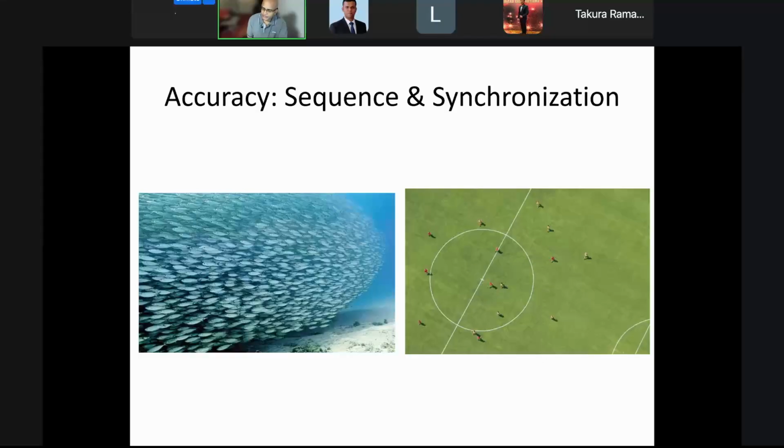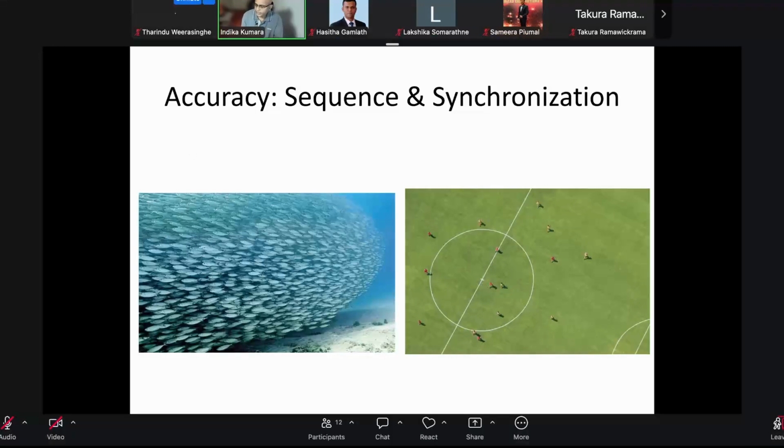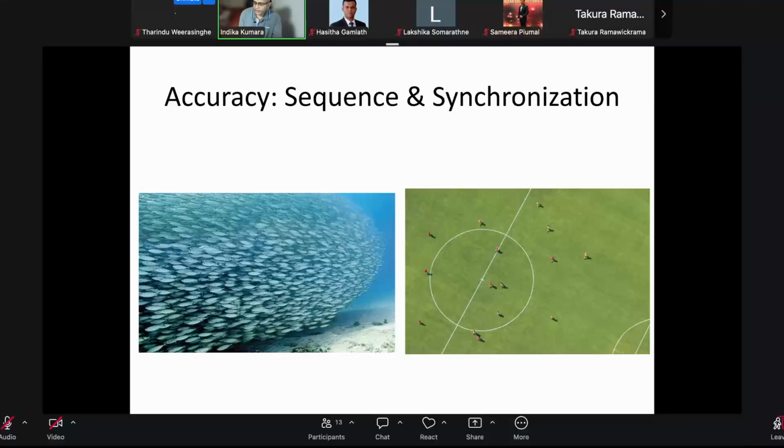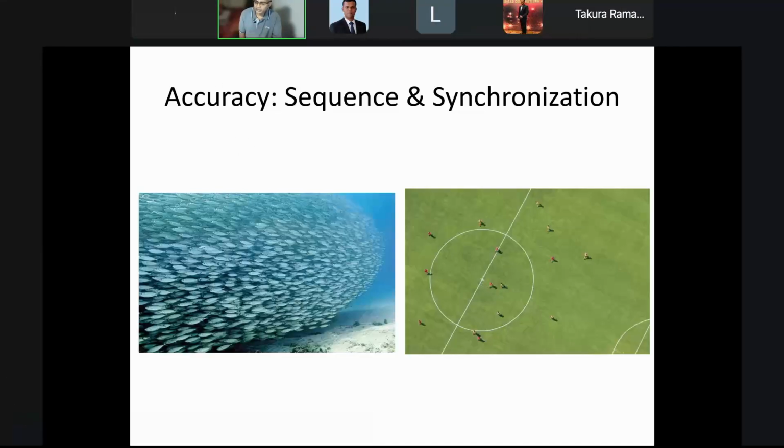Synchronization is required because, let's say, we are supposed to start this session at 8:30, right? If you are starting the session at 8:30, all of our watches should be synchronized. Usually, at least with a precision of 1 minute or a few minutes, we need to synchronize, because we have an agreement to join this Zoom session on or before 8:30.